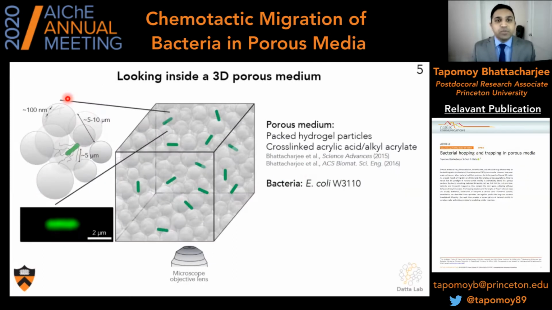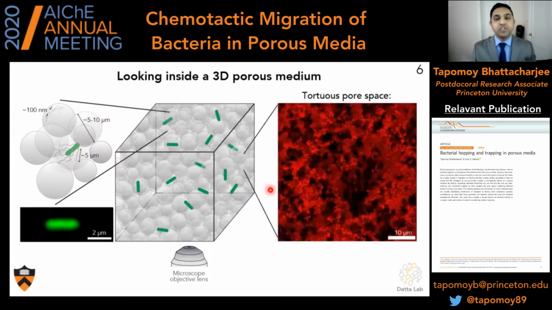We develop this transparent porous media by taking small hydrogel particles, swelling them in bacterial cell growth media, and packing them really close to each other so they form a jammed packing of swollen hydrogel particles. Bacteria can live in between the interhydrogel pore space, and they can migrate inside this pore space. We can image this pore space by simply diffusing small tracer particles and taking a time projection of the tracer particle locations. And we find this pore space is really tortuous.